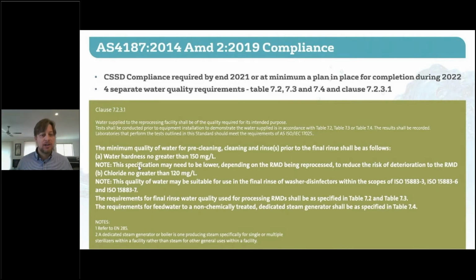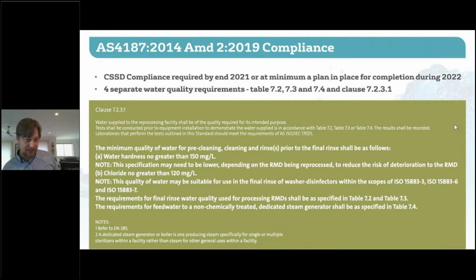But first of all, let's talk about AS4187 section 7 and the water treatment requirements and what's involved. There are a number of tables in that section, table 7.2, 7.3 and 7.4, and also a clause in 7.2.3.1, which is the first one we can see up here on screen. It looks at the feed water to your CSSD in general. This is just for your pre-cleaning and rinsing water in your CSSD, and it's just really quite minimal requirements.